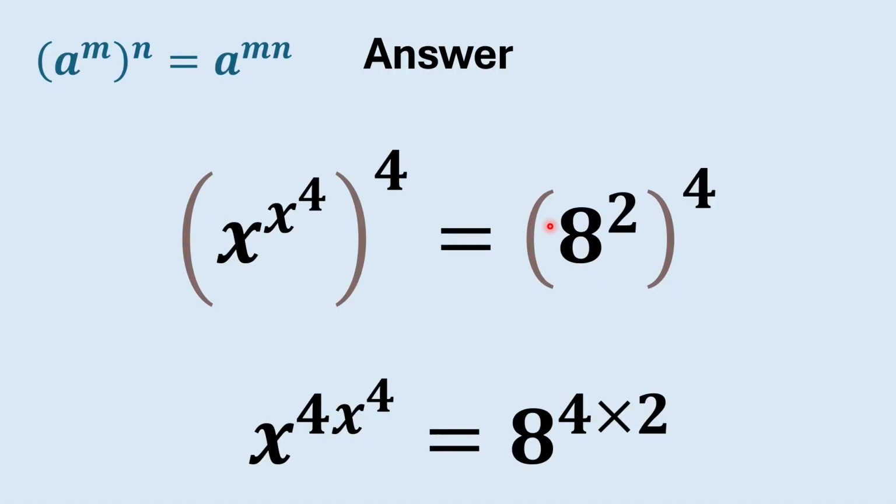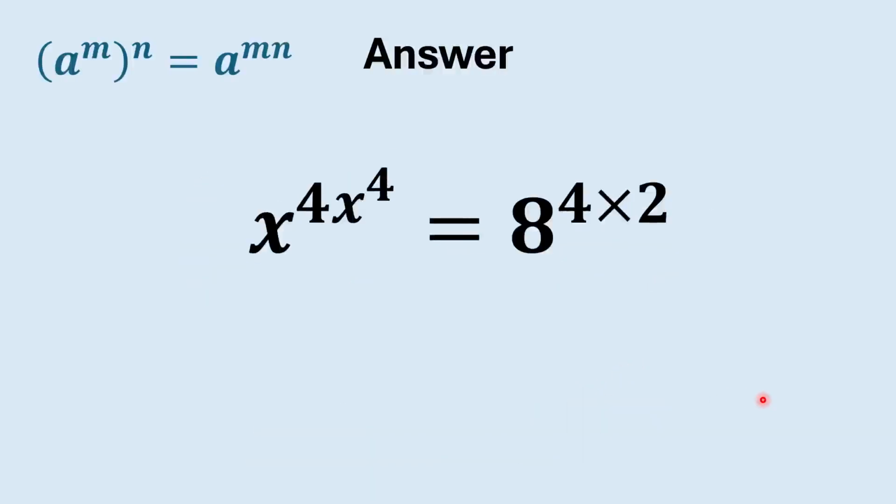And to the right side, we can do the similar calculation, 8 to the power of 2, and then in the brackets to the power 4, is equal to 8 to the power of 2 times 4, or 4 times 2. There is no difference here. And from here, we have to use this relationship again for the next conversion. But this time, we will do it from right to the left side.